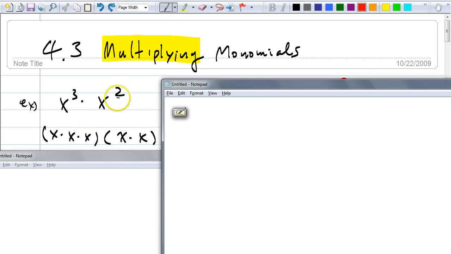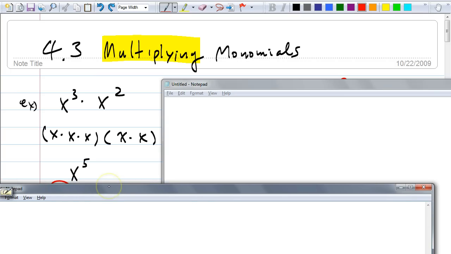Do you do 3 times 2 or 3 plus 2? You do 3 plus 2, because this exponent tells you how many bases you're multiplying, right? So you have to add, okay? Some people think, oh, there's a multiplication symbol, so they think that they should multiply the exponent. That'll be wrong, okay? So you add the exponents. Does that make sense?